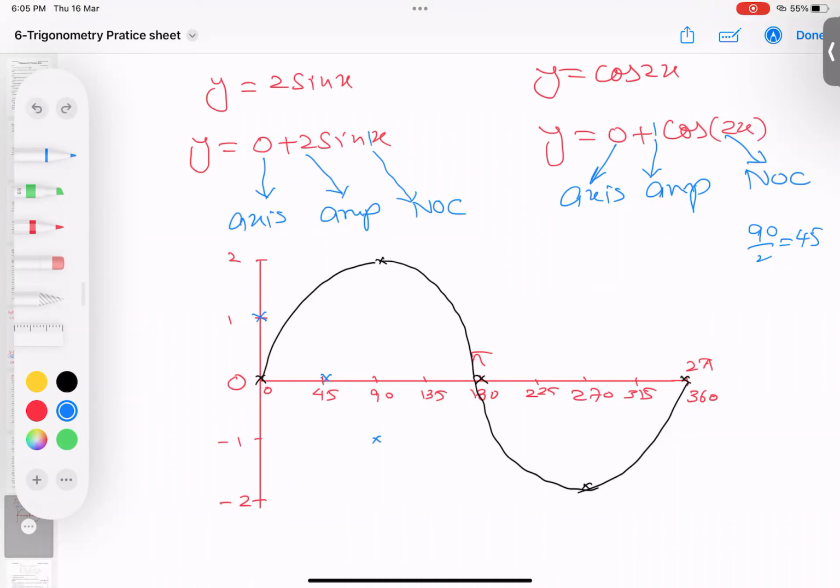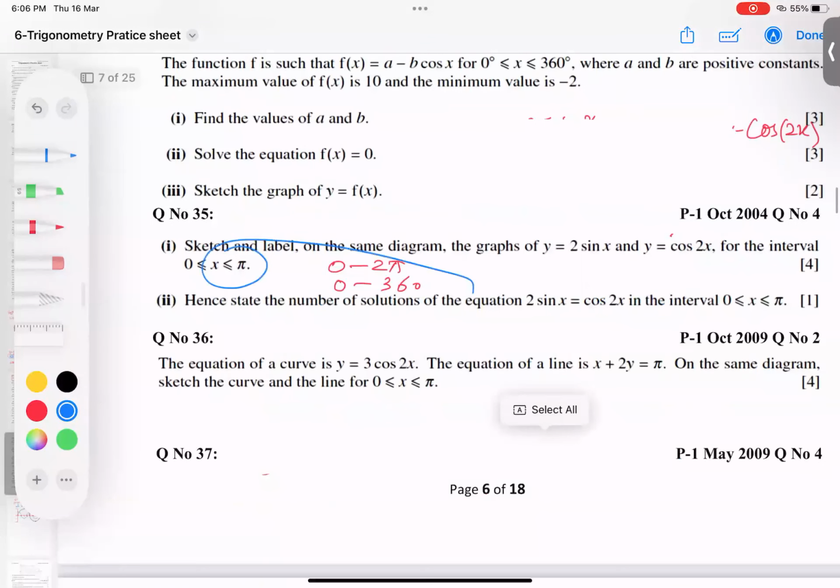At 135, it comes back again here. At 180 degrees, when I plug in 180, I get the value 1 back. One cycle is completed, and don't join it again some other way. Wrong. So this is the cosine curve. And the same curve I will make again here, because 2 cycles are there. If I plug in 225, the graph will come down again. At 270, I get minus 1 again. Then 315, and then comes back up.